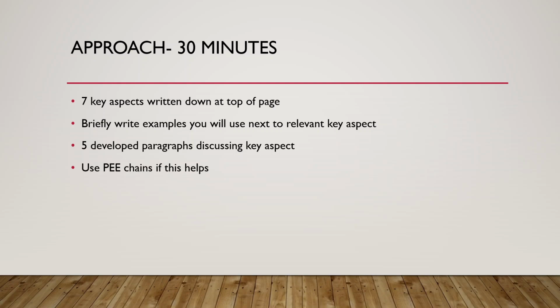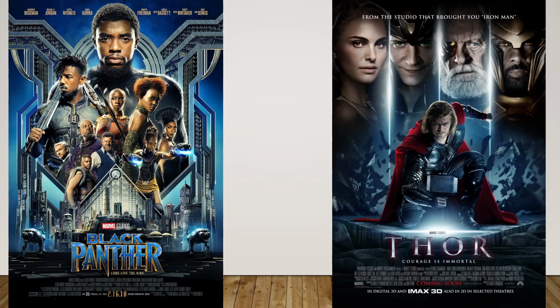You can use P chains if you want. All right, point, evidence, explain. What I would do with that is I would say point: composition is used to emphasize characters in Black Panther. Evidence: Chadwick Boseman is at the top of the poster and he's bigger than everyone else. Explanation: this tells us that he is a main character. He doesn't look threatening, so he's perhaps the protagonist and hero. Brilliant. That's a solid kind of most of the way to a mark.